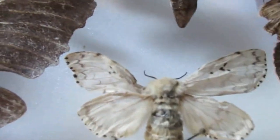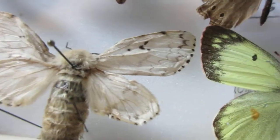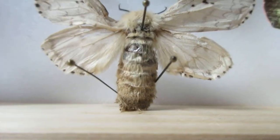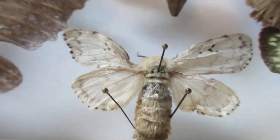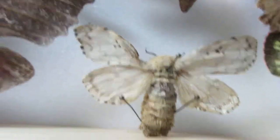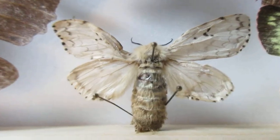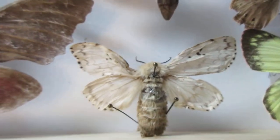I've got a gypsy moth. This is a female — they can't actually fly, because they do not have muscles that are developed enough to lift their weight. They just lay eggs in big patches of fur on trees and damage the trees. Gypsy moths aren't really my favorite, but males and females are pretty easy to raise, especially from pupae that you can find in little holes and cracks inside tree bark.